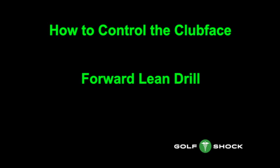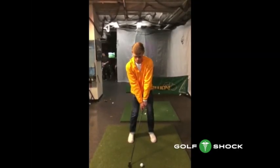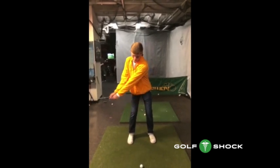The forward lean drill is probably the most important drill you'll ever learn. Nothing is more important than controlling the club face. This drill will help the best golfer as well as the beginner. Let's take a look. Eddie is one of my students who was shooting in the low 90s to high 80s.